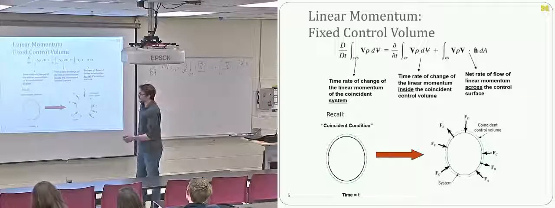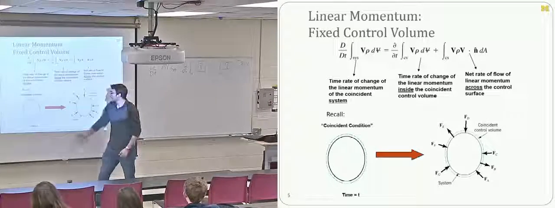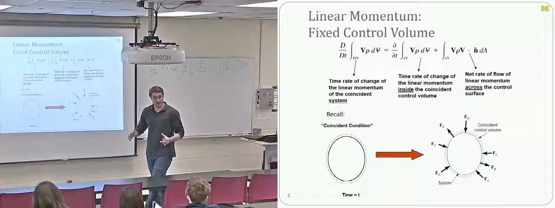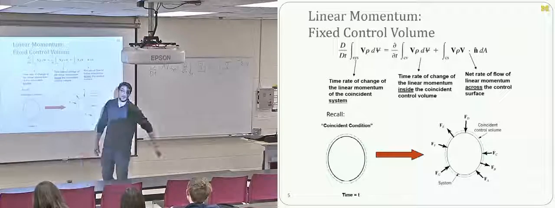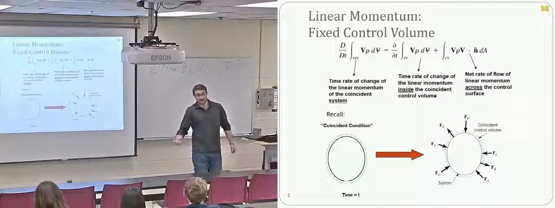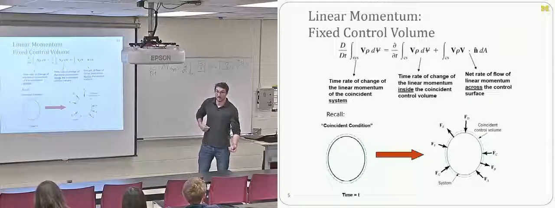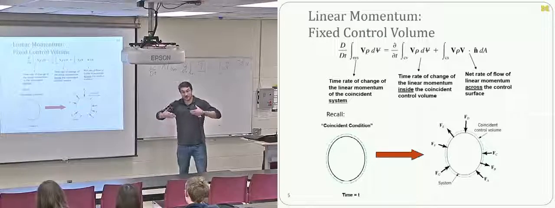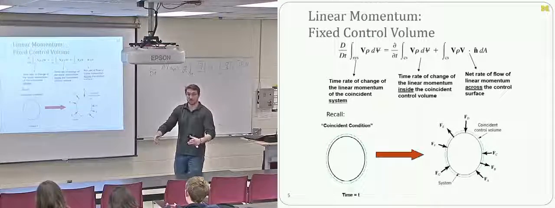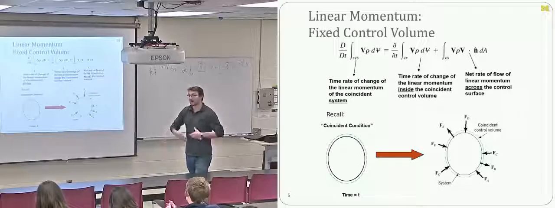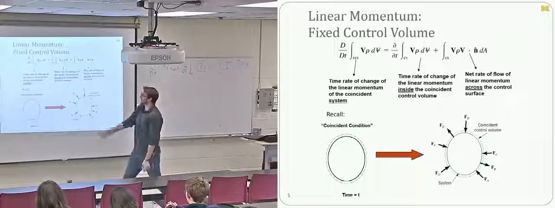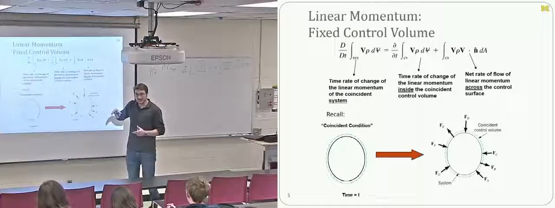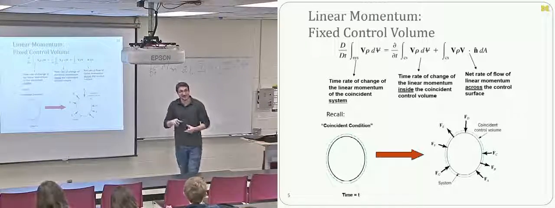thing to think about. But what's nice here is that as this system flows by, we can simply say, all right, forget about that system. Let's look at the next system of particles, the next one that's coincident with that control volume an instant in time later, right? And we can say, well, I know the forces acting on this different system of particles this short time later. And in doing so, you can always paint a picture of how the forces on a control volume are affecting the system that's inside of that control volume at that very instant in time.